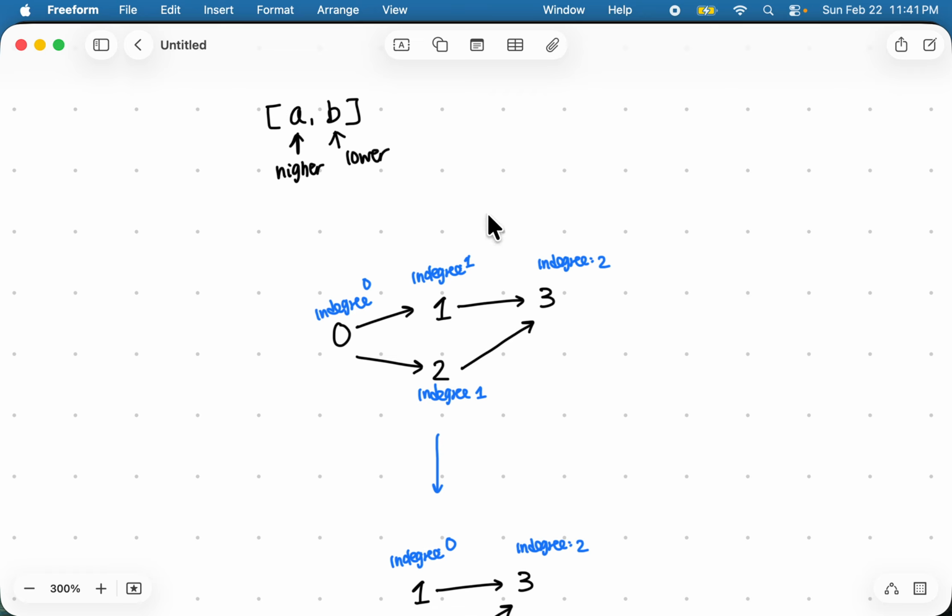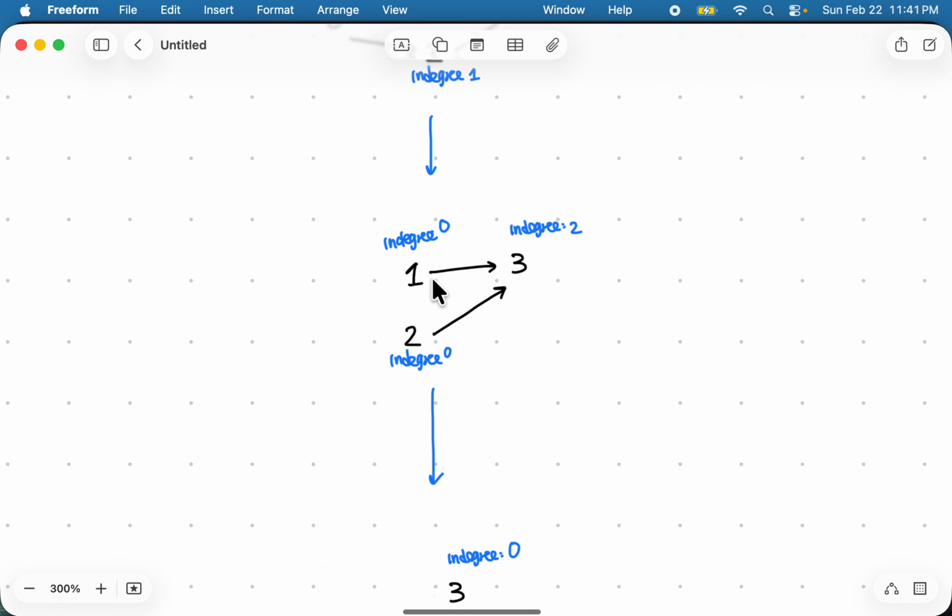We can think of it as peeling off layer by layer. We can definitely start taking course 0 first, right? After completing course 0, we can take it out. Then we can start taking 1 and 2, and because 0 is already taken, their in-degrees get decremented. So both 1 and 2 are ready. We can start taking courses whose in-degrees are 0.